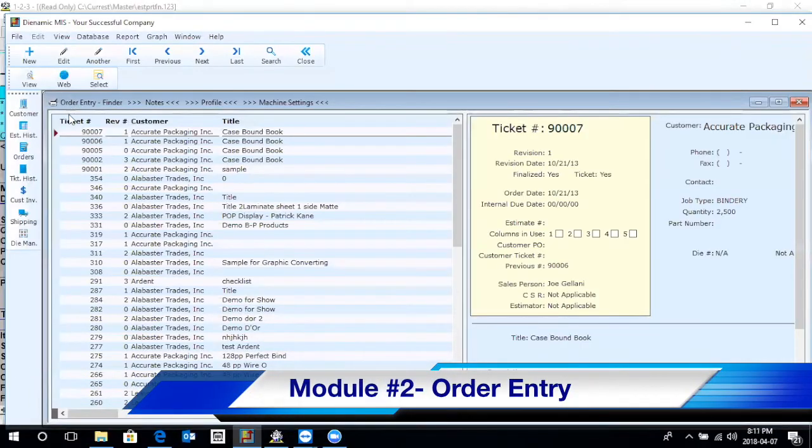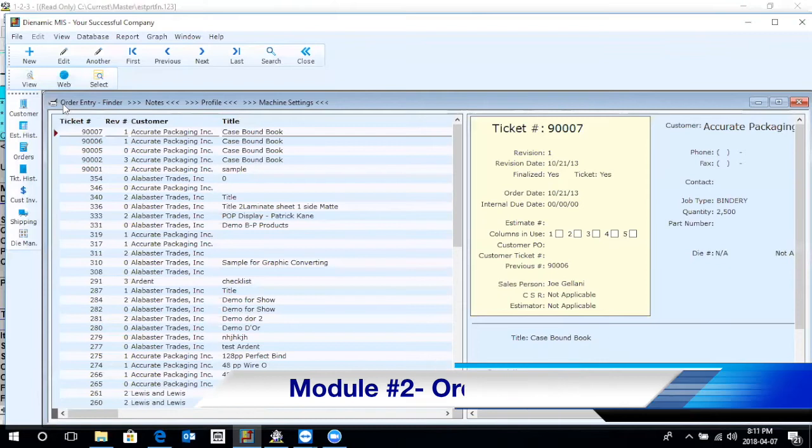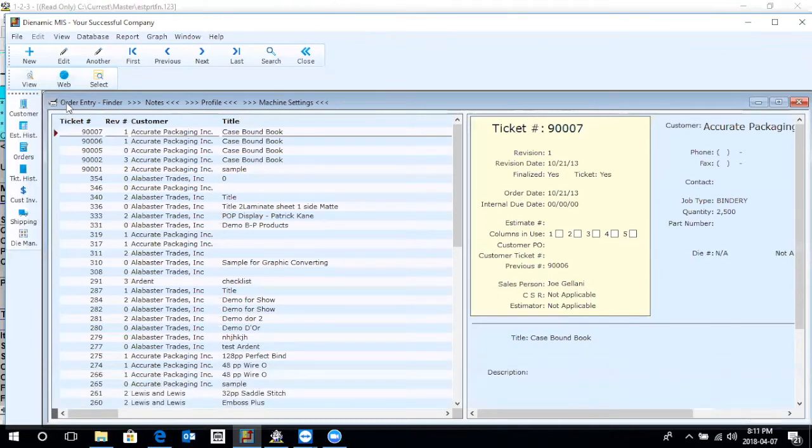Our order entry module does much more than just create paper job bags from estimates. It creates not only paper job bags, but electronic job bags. So the idea behind that is that although you may have a paper job bag in the plant, providing the instructions for the plant employees, you may have questions, or customers may have questions about the job. You may not want to go and find a paper job bag. You can pull up the electronic job bag right on your computer, and you can get any information you want about that particular job. So not only are we producing a physical job bag, but an electronic job bag as well.